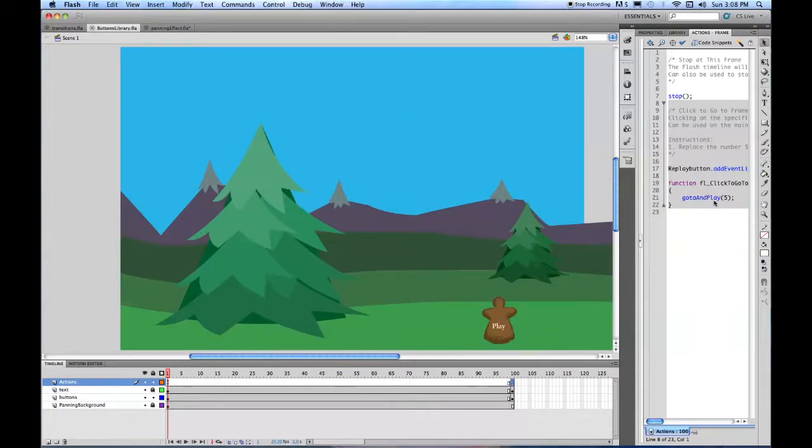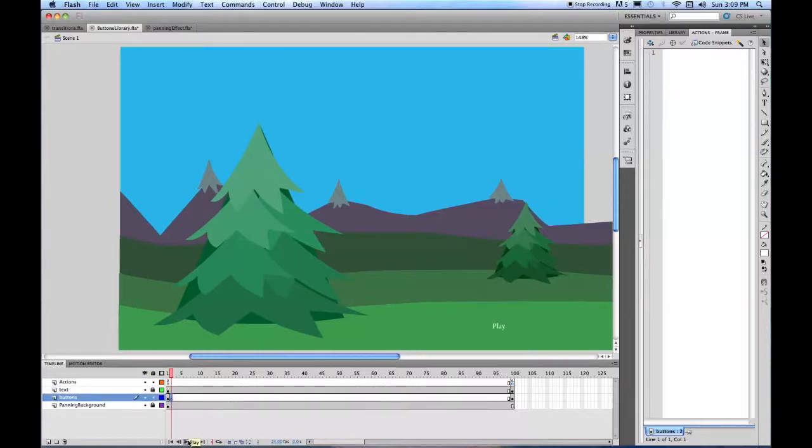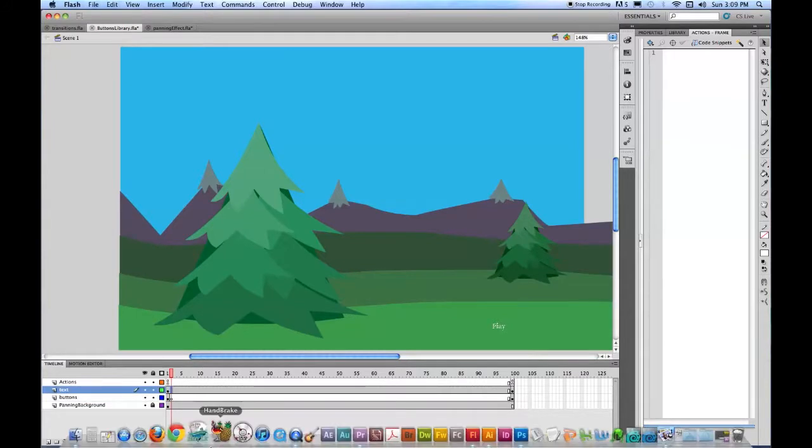So we want to go here, and we're going to change this to say go to and play frame 1. There, that's good, because we want it to stop at the beginning. Another good thing to do here would be to put in F7 there so that the button disappears while it's going, and right here so the text will disappear while it's playing.